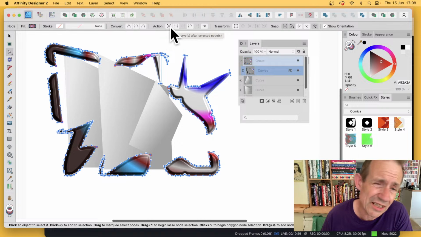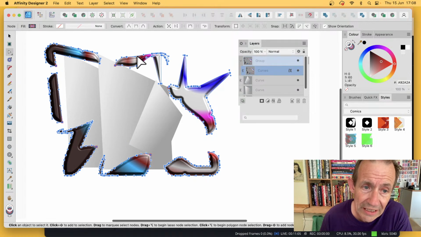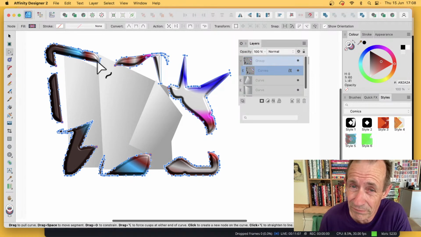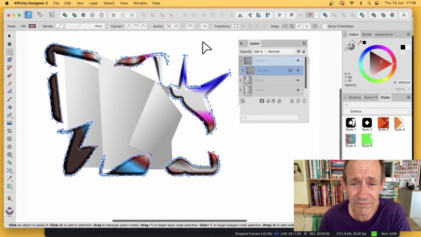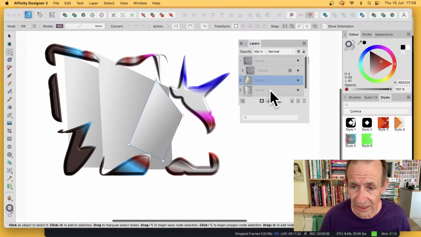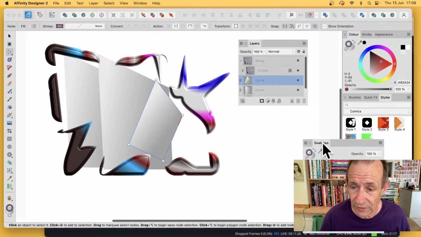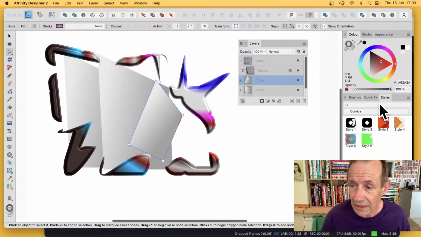Well, it split the curve. It doesn't really split the curve, slightly odd name. All it does is, if you've got a point there and a point there, it just adds a point in between, which is good. Sometimes very useful. And that does enable you to create zigzag-like designs, but it's a bit of a lengthy exercise. But you can see now you've got this curve, you've got this group, and you've got the curves here. And you can, of course, build up all kinds of complex designs there.